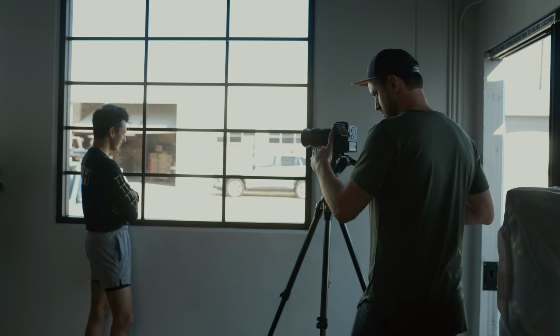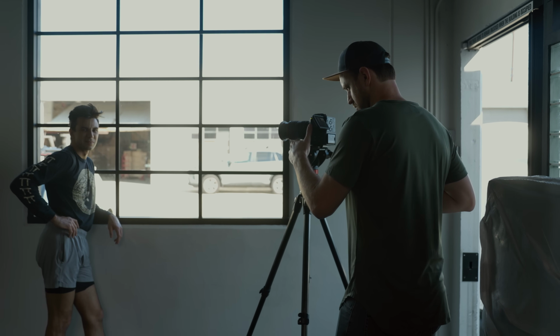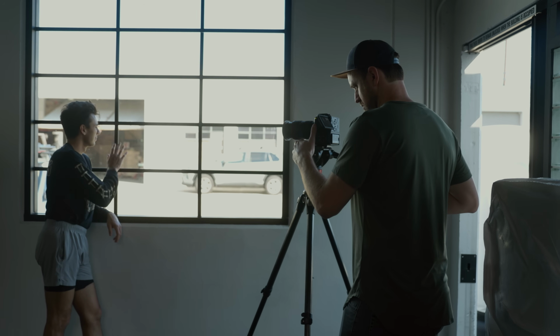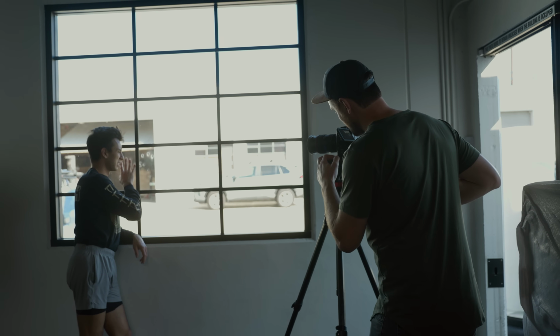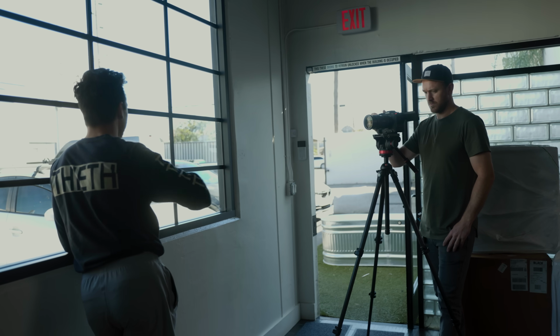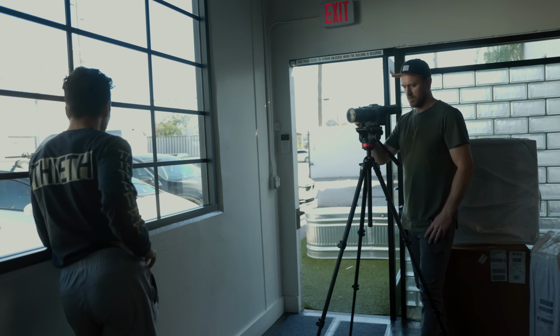In this third test, what I wanted to do was basically expose for outside and ignore the exposure on the inside. So generally I'm probably going to expose somewhere in the middle. If I have a really bright exterior and then I have a subject on the inside, I probably want to expose somewhere in the middle. But what I kind of want to do is just completely expose for outside and underexpose my subject by about 2 stops. And then try to pull it in post-production, so pull up the exposure so we can see what's there in the shadows, and also notice what's the noise structure in the shadows.